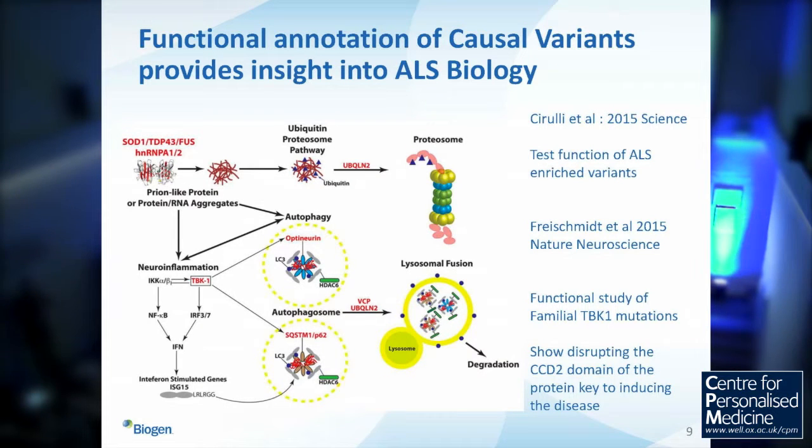A couple of weeks ago, there was a publication in Nature Neuroscience from a group at the Helmholtz showing this gene is also important in familial ALS. They show that disruption of the phosphorylation of optineurin is sufficient to cause ALS, while the phosphorylation of IRF3 is preserved in some mutations. For pharmacology, this is critical: if we know where in the pathway we need to intervene, we get a better chance of efficacy — and we may spare safety by designing molecules that don't hit IRF3.